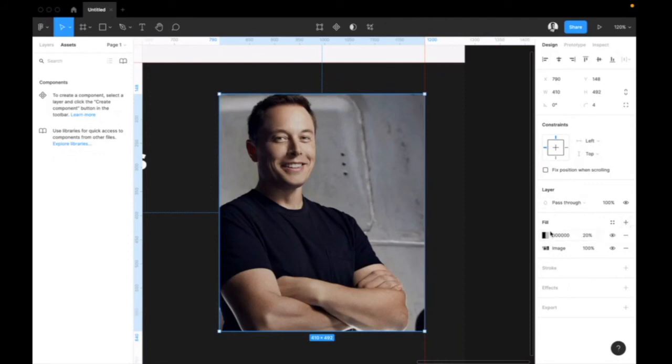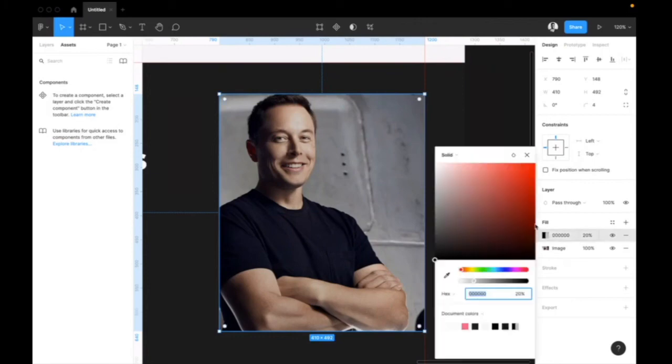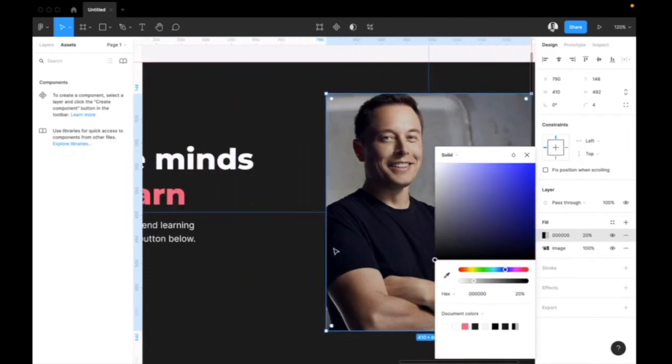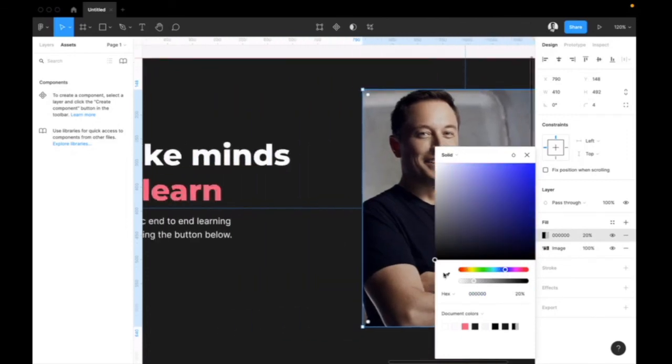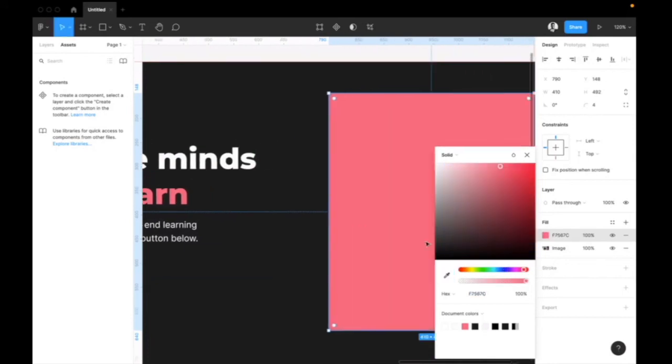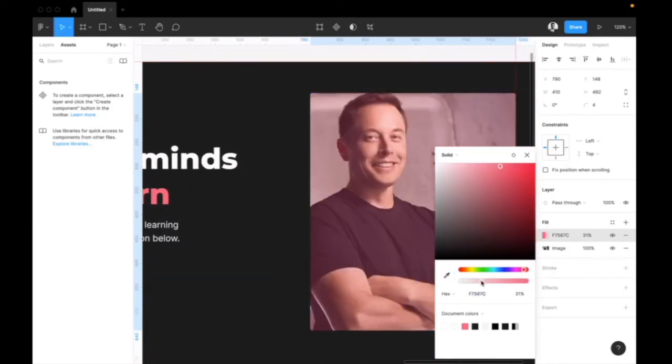You see, I'm able to apply an overlay, a different color on top of that image. You might not really see that in action yet, but I'm going to show you by changing this color to, let's say, our primary color. So I'm going to set this color to our primary color. And of course, I'm going to drop down the opacity of this color to maybe 20.